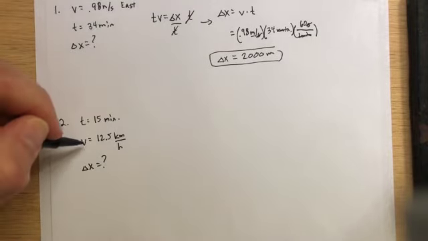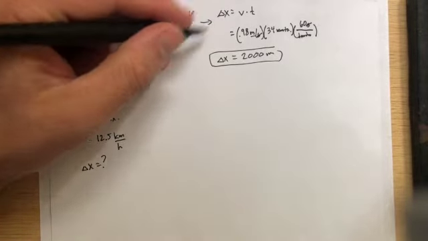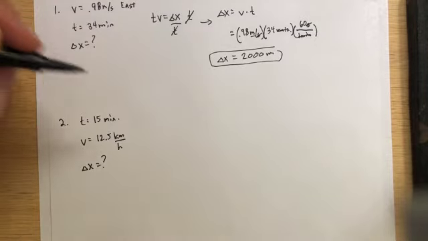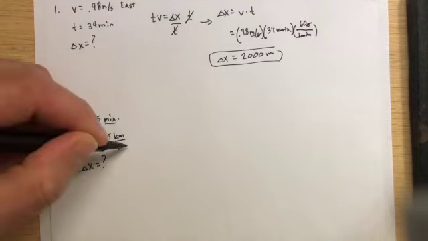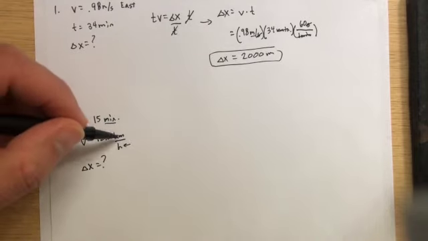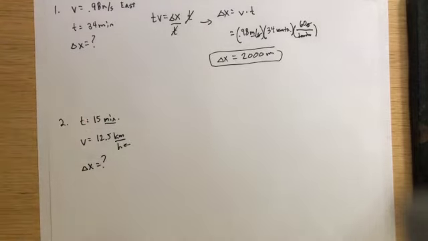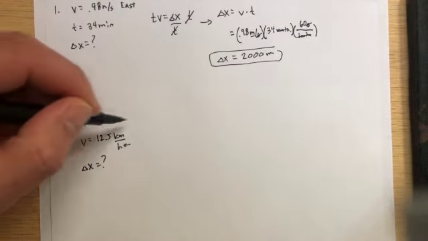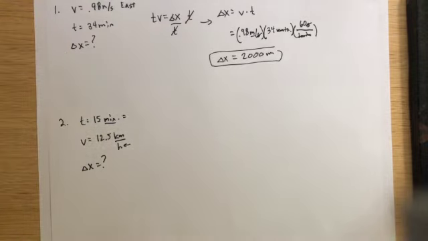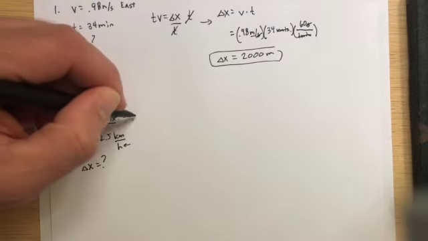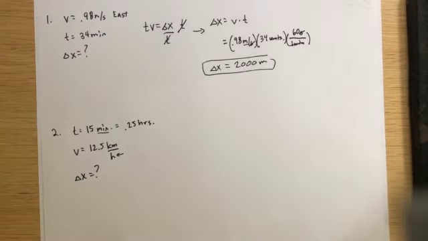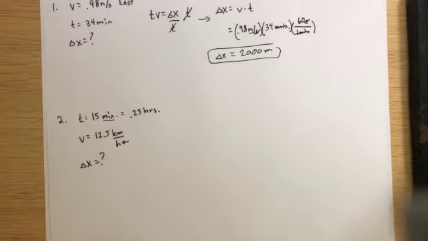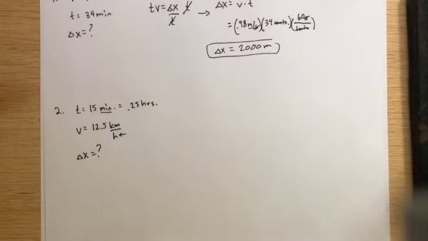Again, it's the same thing that we did up here, looking for how far you go. One thing we can take care of beforehand is that we have minutes here and hours here. You don't really talk about kilometers per minute, but kilometers per hour is pretty standard. So 15 minutes is the same as how many hours? Well, it's a fourth of an hour, so that's 0.25 hours. I could have done that mathematically, but since it was simple, doing it in our head is fine.